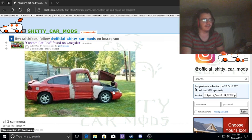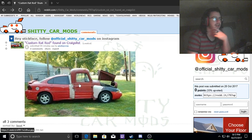I don't even think this is, like, that can't be safe to drive. Even if this is all welded, which I don't think it is. I think that's all fiberglass. I think they literally fiberglassed this thing together. Even if it is welded, look at this. This is all crooked. And the wheels are put out way further than what they would normally be, which unless you reinforce the chassis heavily, is gonna cause some serious structural tension, which over time could result in a total chassis failure, which could potentially kill someone if that happens while they're driving it.